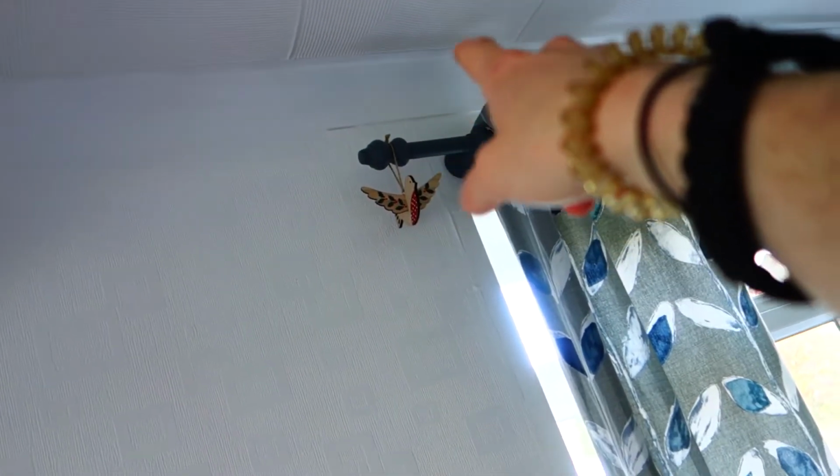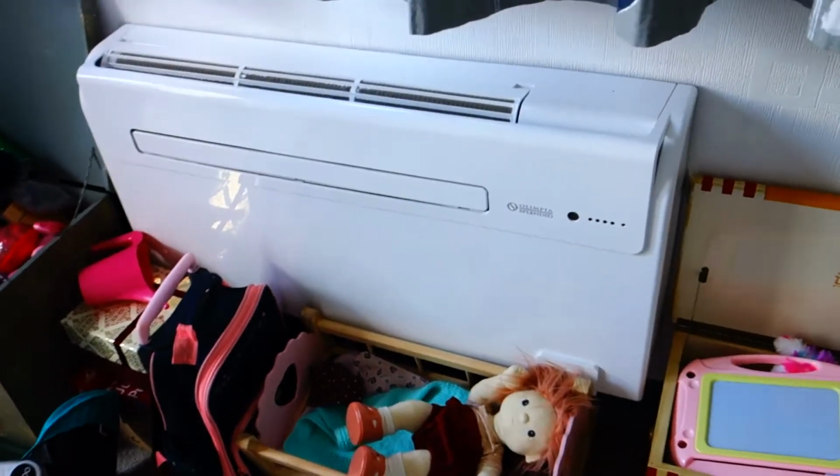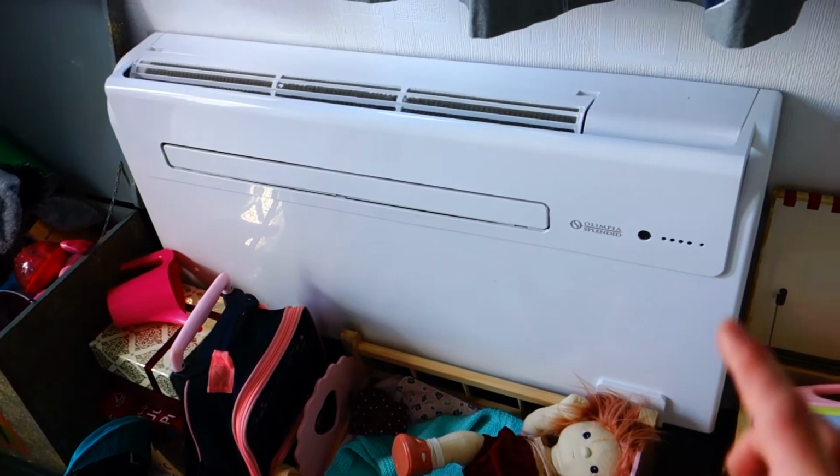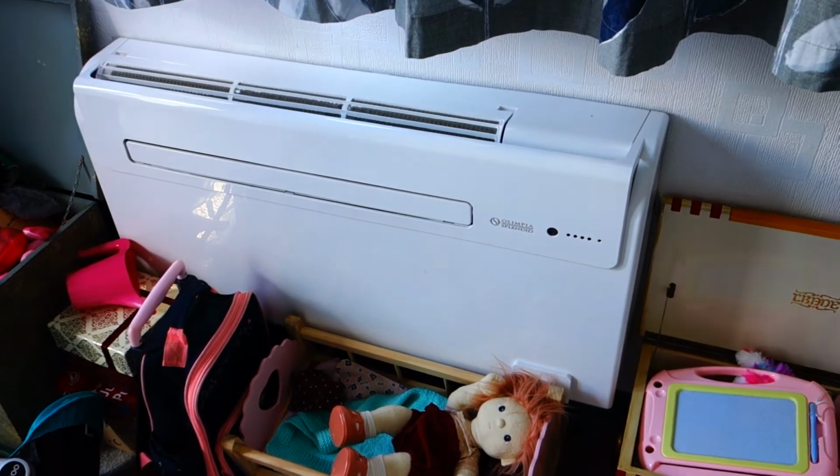Where was I? Oh yeah, we found out that the oil central heating needed to come out because the oil tank was too close to the house and it was too old. Because that was all going to have to be removed anyway, we had all of the radiators and all of the pipework removed. As you can see, there used to be pipes running down from the ceiling somewhere there. We had the pipes ripped out and I filled and painted all of the holes. And we had these fitted. These are air conditioning units with heat pumps. So in the summer, these provide our cool air, and in the winter, they provide our hot air.